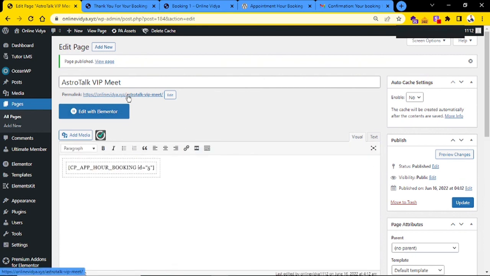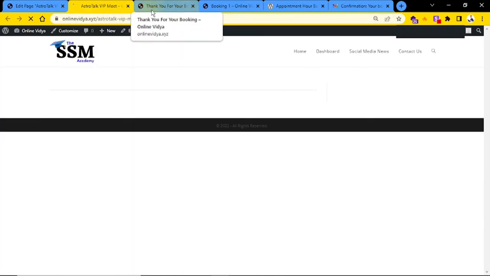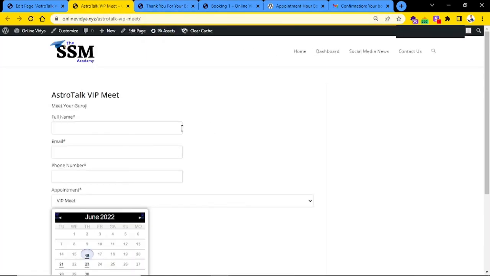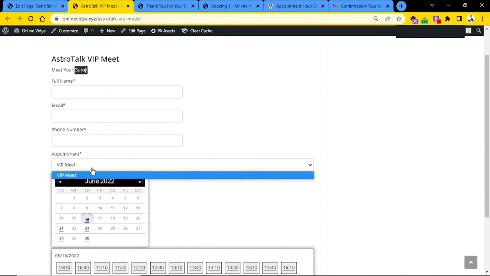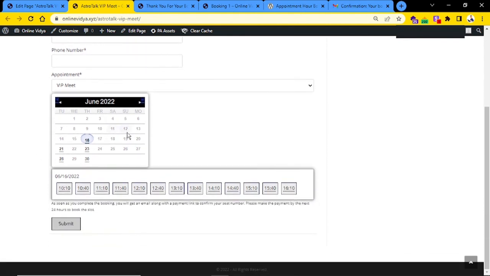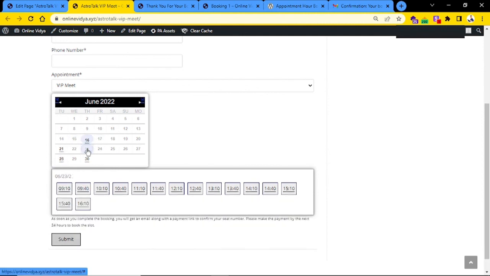Great. Now let me quickly have a look if everything is working fine or not. You can see this is my form heading, this is the description, and here is where people can choose services and things like that. See here, this is the instruction. You can select the date.